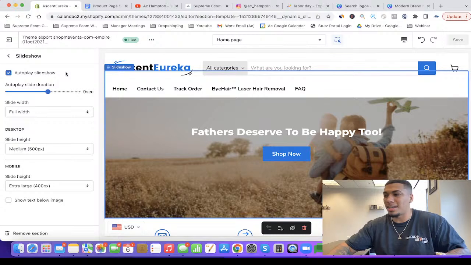Where can I find my tax identification number? That's going to be with your EIN number, where you go ahead and create your LLC. So you have to create an LLC for that.